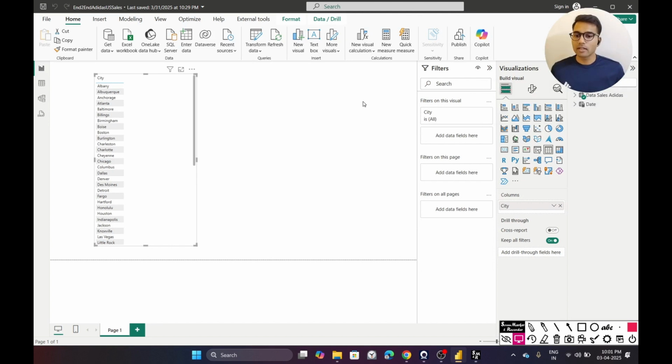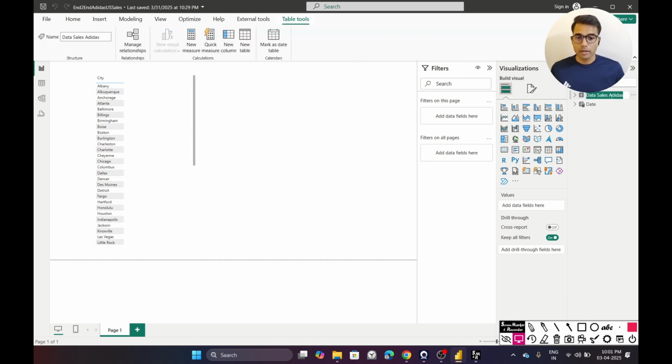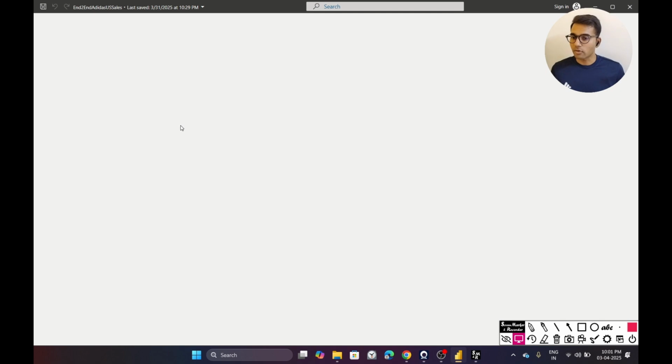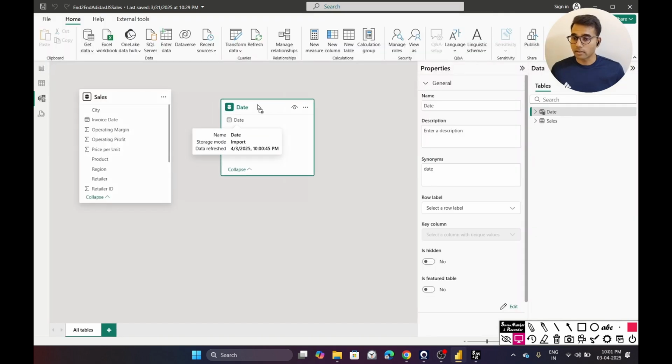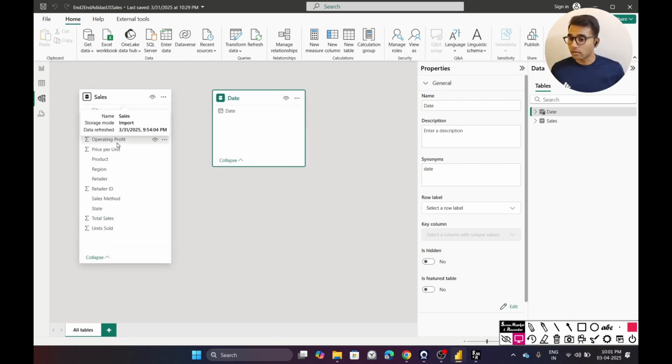There are a couple of quick things that I would want to do before we proceed with the analysis. First of all, this name is too lengthy, data sales Adidas. I would want to simply name it as sales. And the second thing is, if there is no connection already between the date in my date table and the invoice date in my sales table, I would just want to create a connection between the two.